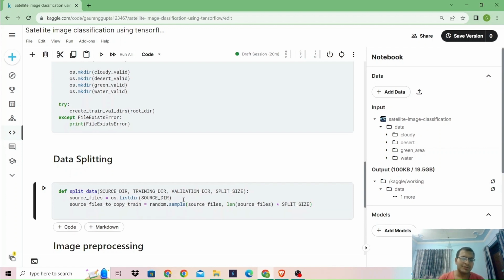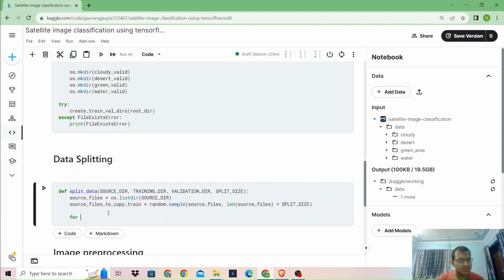The way we code it is that split size should be between 0 and 1. It cannot be out of the range, because then this function will throw an error. So keep that in mind. Now we will start in source files to copy.